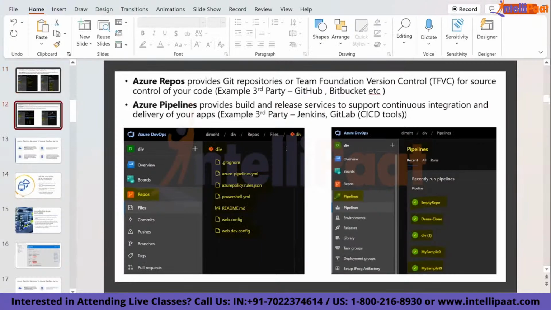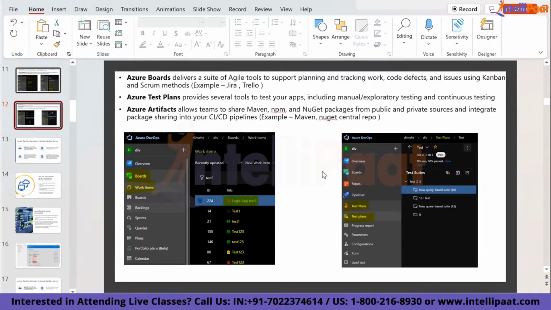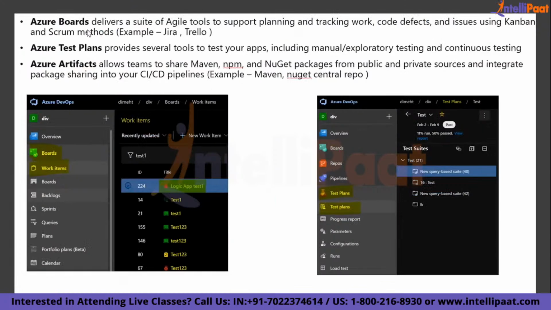So fine. The next part I want to discuss is Azure Boards. What is Azure Boards? Azure Boards is a place where you will plan things. If you have worked in agile, you can easily understand what I'm trying to say. In an agile company, you will first plan the tasks, that this task will be done by that person, or this task will be done by this QA. That planning can be done in Azure Boards, like creating tasks.